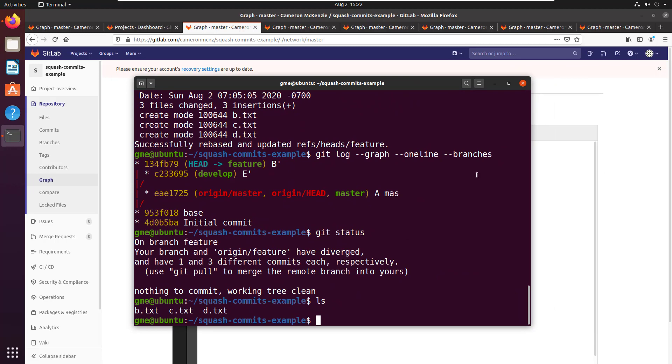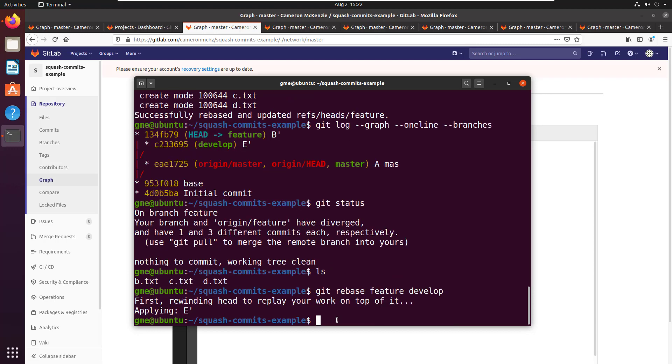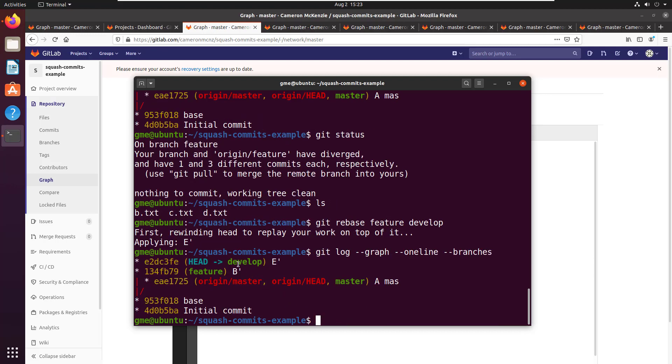People who are naive usually do a merge, but merges are for losers. I've got three branches out of sync, so I'm going to do three rebases. The first rebase is git rebase feature develop — rebasing develop onto the feature branch. What this does is take the develop branch, push it onto feature, so develop now gets all the files in feature plus the files it already had. You can think of this as bringing the working tree of develop to the same result as a merge would — but it's not a merge.